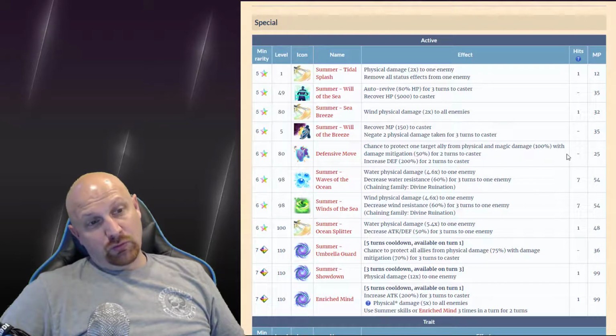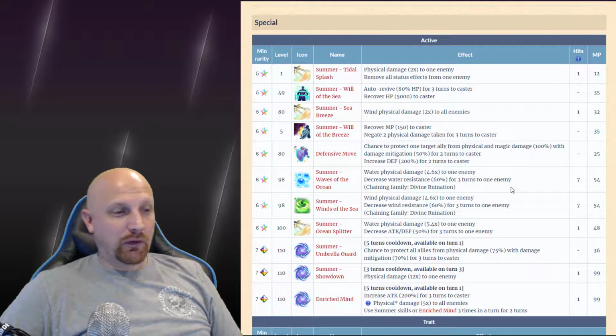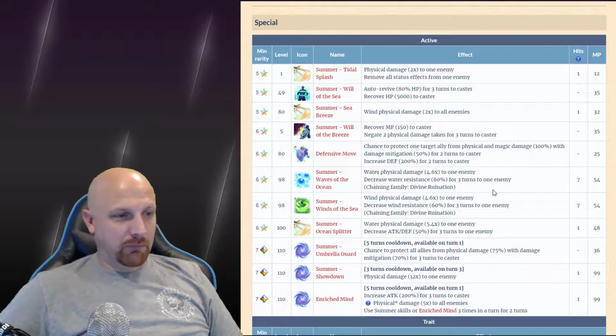Defensive move, chance to protect 1 target ally for 100%, damage mitigation 50% for 2 turns to caster. Defense increased 200%. It's one of those Gladiolus moves where you can cover that one person. Not a huge fan of those. I really haven't played around with them. I'm sure they have their uses, but whatever. It's one of those things I just haven't messed around with in the game.